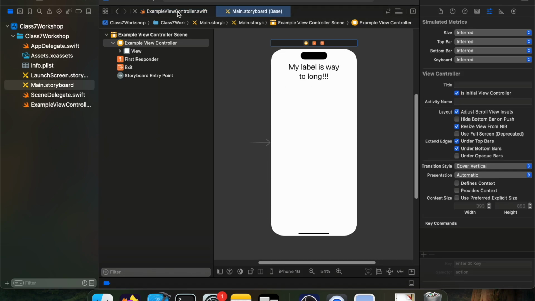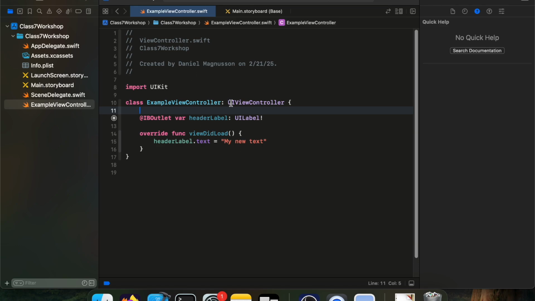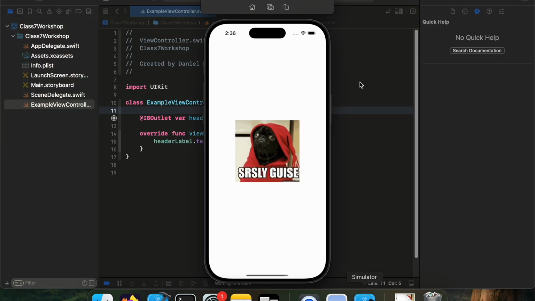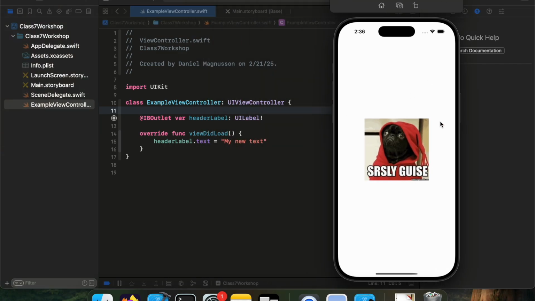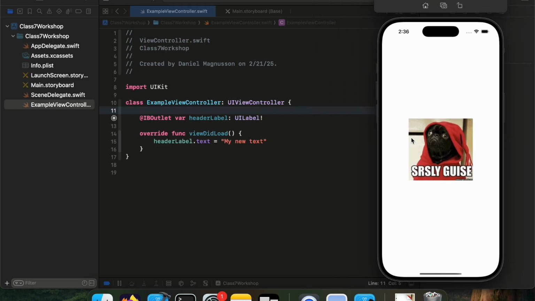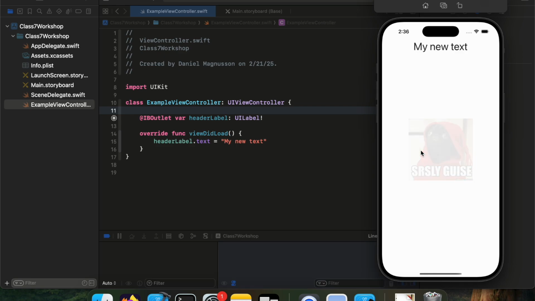So instead of my label is way too long, it will say my new text when we run this in our iPhone 16 Pro, which I'm realizing is probably going to take up the entire screen, if not more. So we might need to make it smaller and pick a different sized iPhone. But give it some time. When it first launches, it's going to have to install it to your simulator. And here we're on our loading screen, and it's showing this and loading and doing loading things in the background right now as it's getting started. And here we are in our first view controller, and the text label, the UI label has been changed to my new text. Huzzah, right?